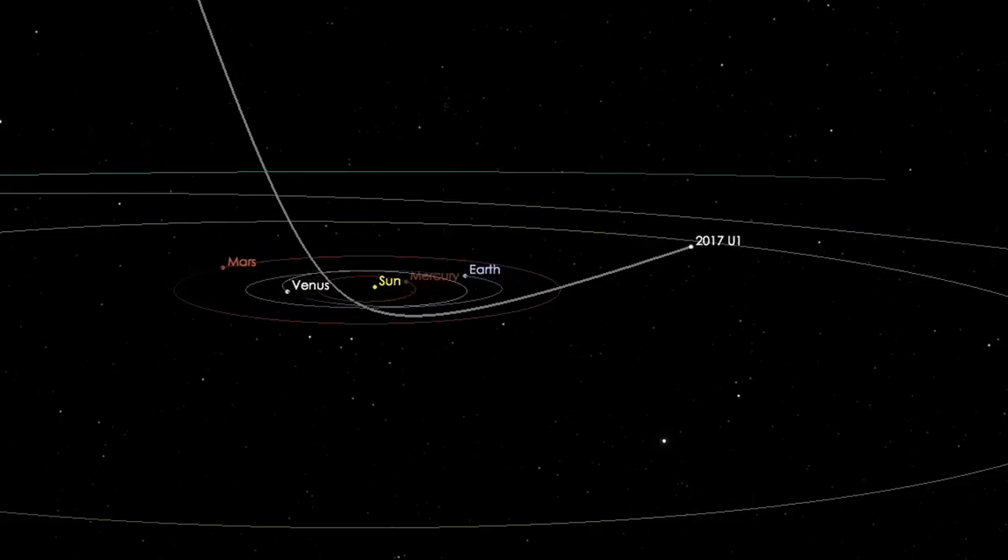There's still quite a bit to learn about this interstellar object and limited time because it's on its way out of the solar system. It's fading very fast. It's a relatively small object, so it's very dim. But we are continuing to try to use NASA assets like the Hubble Space Telescope and Spitzer to take observations to determine more about its size and composition.